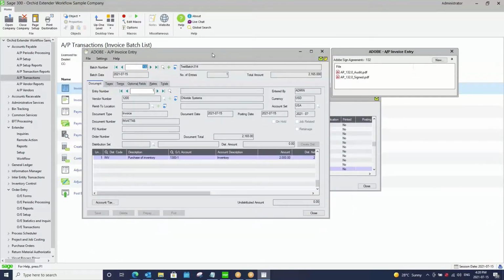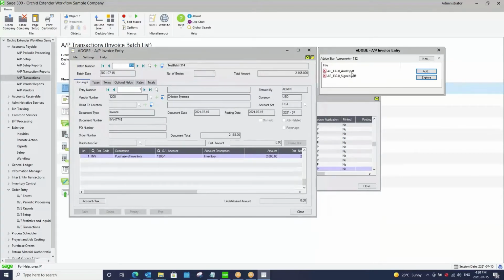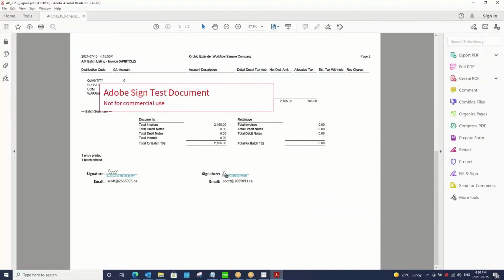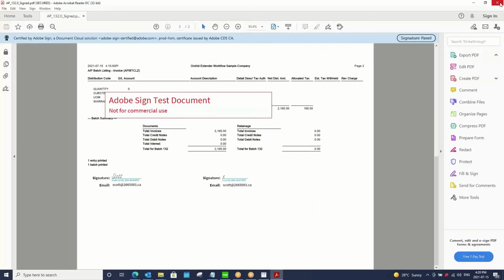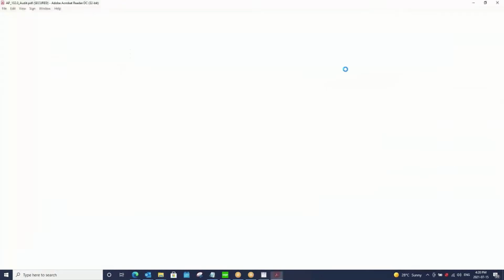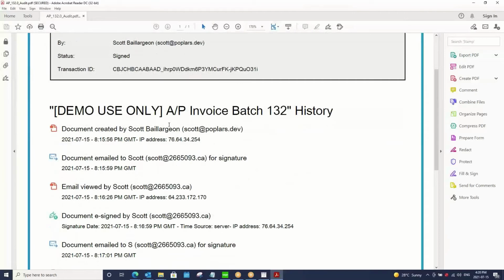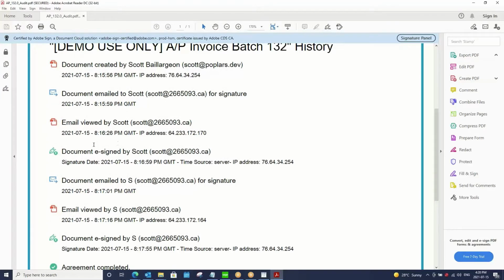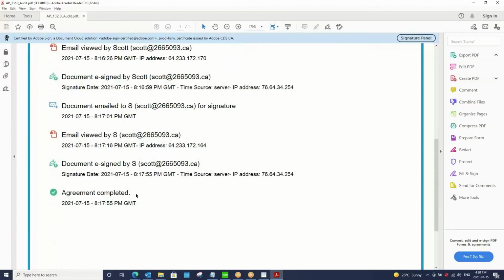And what I've actually done here is, using Orchid's document management link, created a little link to where those files are stored, so that when you go back and look at the batch inside of Sage, you can open up the actual signed PDF and check for the signatures. There's the S and Scott. We've got both our signatures there. And you can also check the audit trail. So if we open that up, we can see created by me, emailed to me, and all the way down, see who it was signed by, all the way until it's completed.